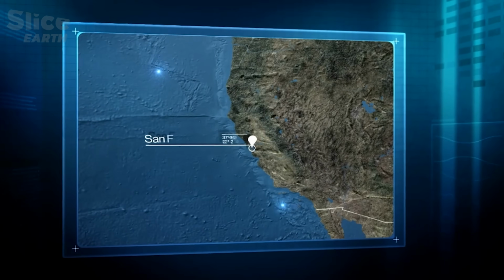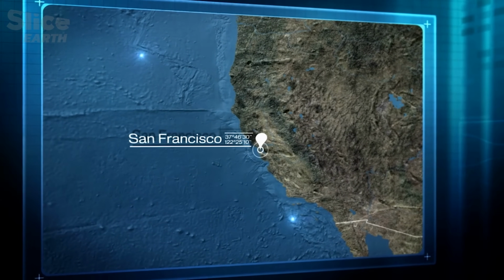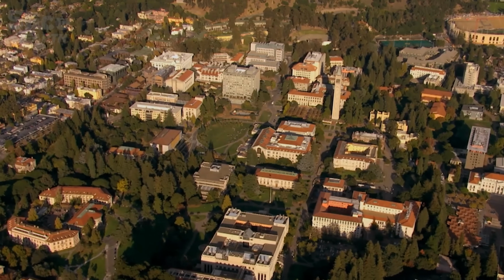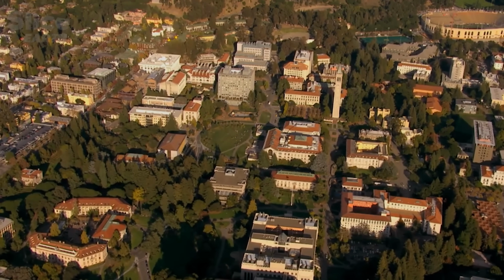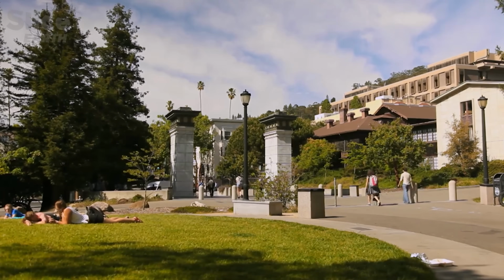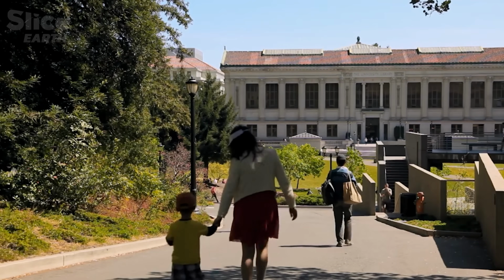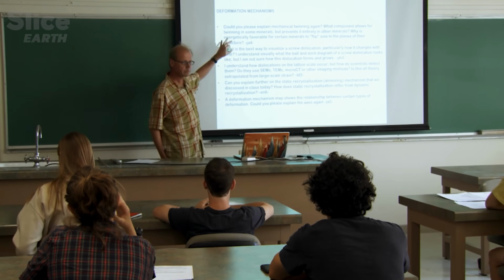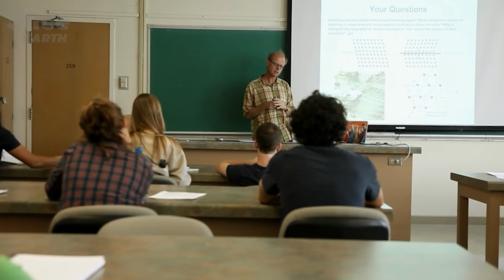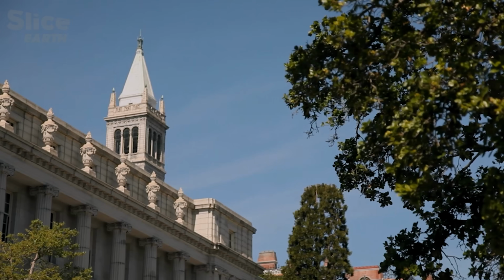On the banks of the San Francisco Bay, specialists from the University of California keep careful watch over the San Andreas Fault 7 days a week, 24 hours a day. Everyone here is used to the regular tremors produced by the Earth's movements. The fault line is part of everyday life for Californians. On the campus, geologist Roland Bergman teaches about the history of geology, but also of its future. Because inexorably, California is breaking off from the continent at a rate of 5 centimeters a year. In a million years, it will have become an island.